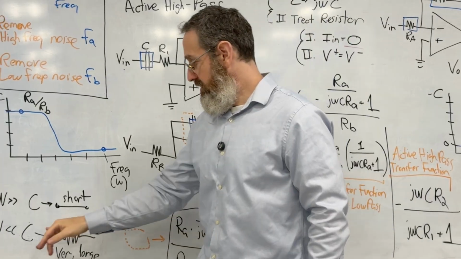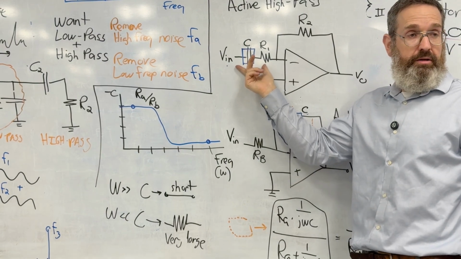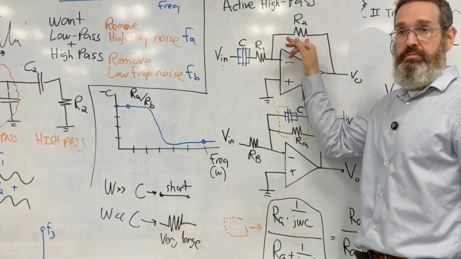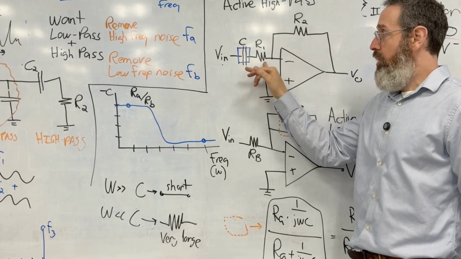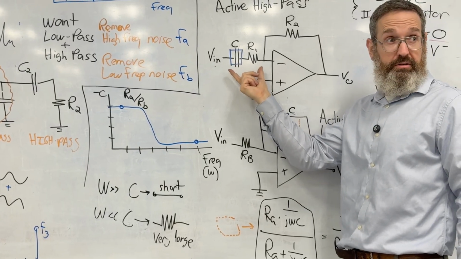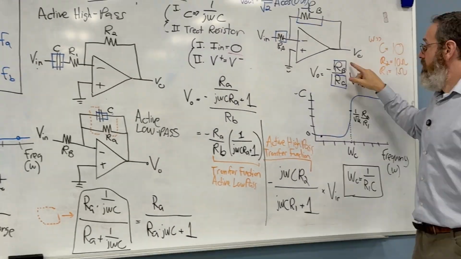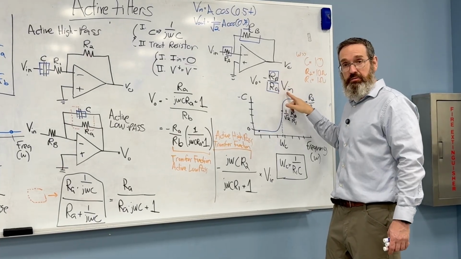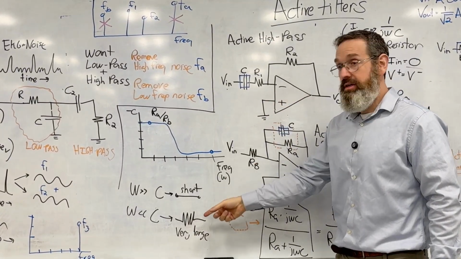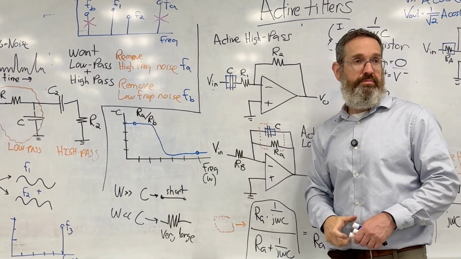Okay. For very low frequencies, you replace this with a very large resistor, like a billion, right? So what you have now is a billion plus R1 over R2. A billion plus R1 is like a billion, right? So we have a resistor here that's a billion, and we have R1. R1 over a billion is 0. So that means that this circuit at low frequencies will have a gain of 0. See, and that's it. And then in between, you just draw a line. Let's do this one.